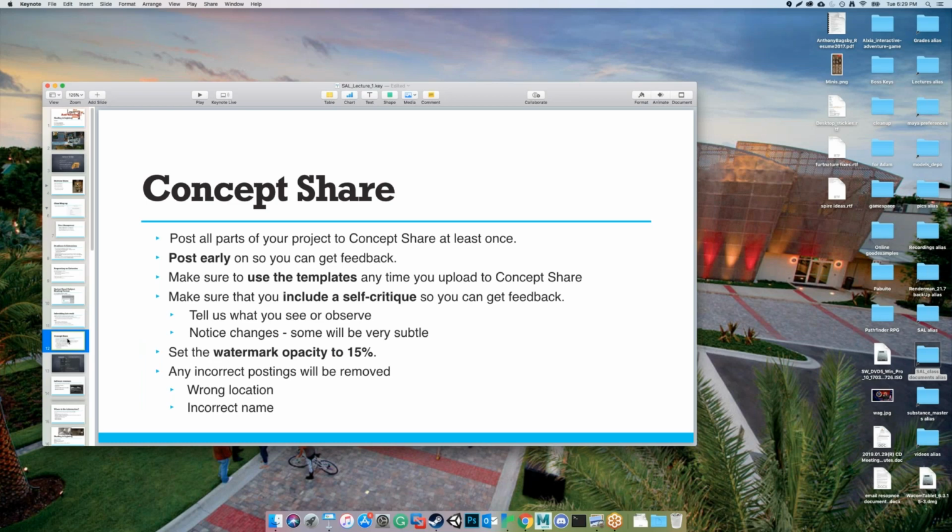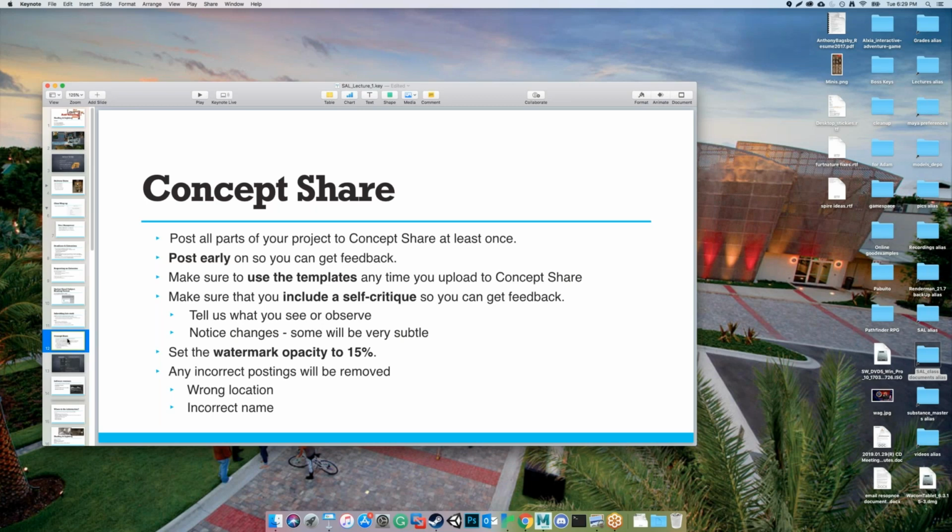All right. Okay. Now I get to get off my soapbox and be a little bit more fun. Concept share. So as you guys noticed, I put concept share up today. And concept share is optional, but it's meant to be there for self-critique.